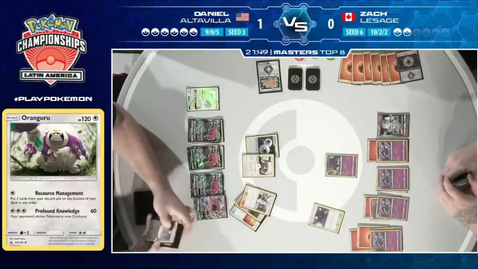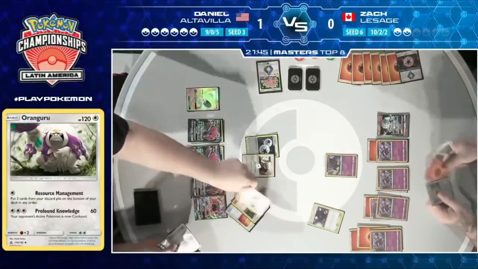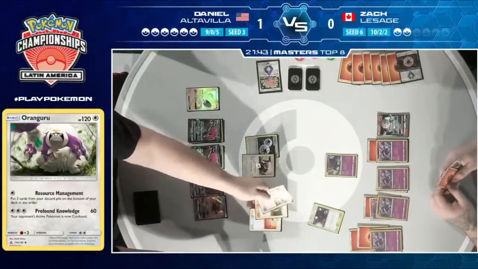Eventually, Zach can keep up this charade for as long as he wants, but eventually he just runs out of energy and then he loses regardless. I really just cannot see a win condition for Zach here.